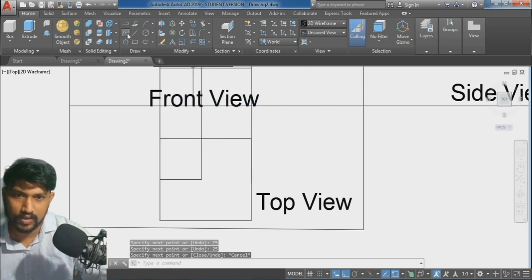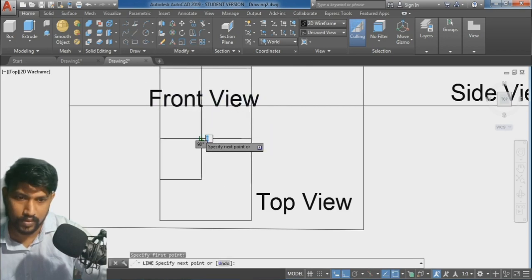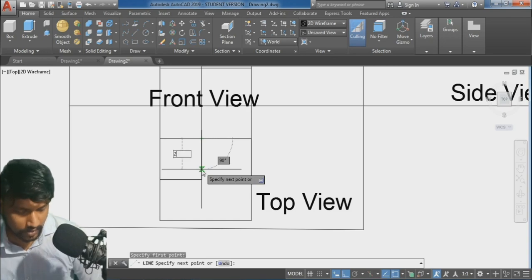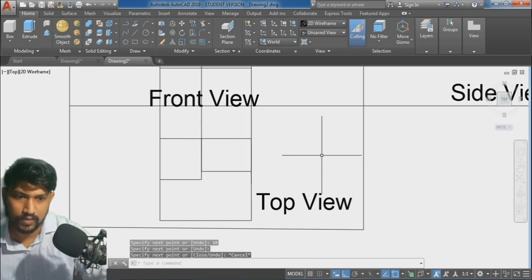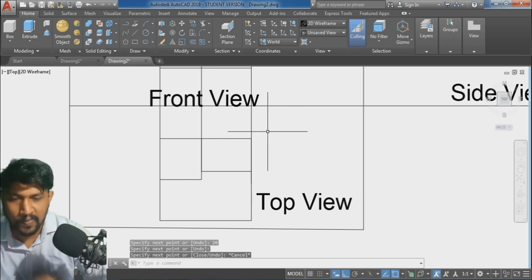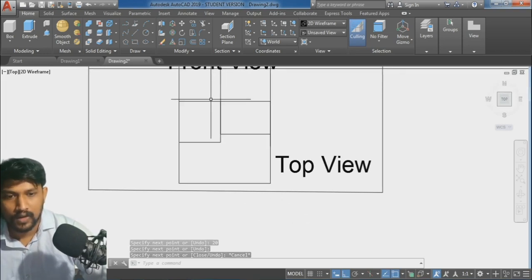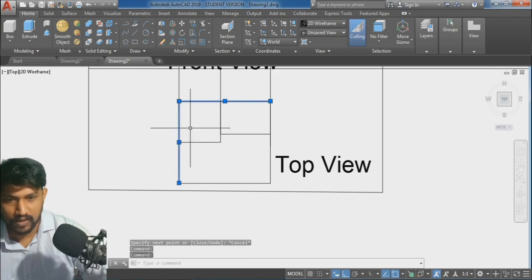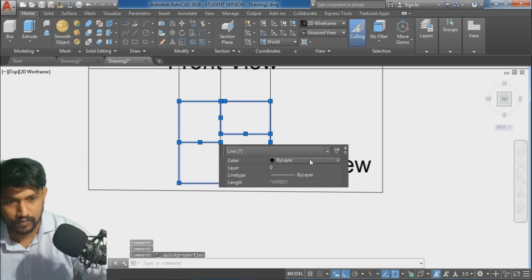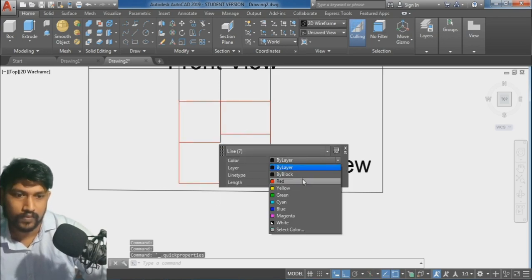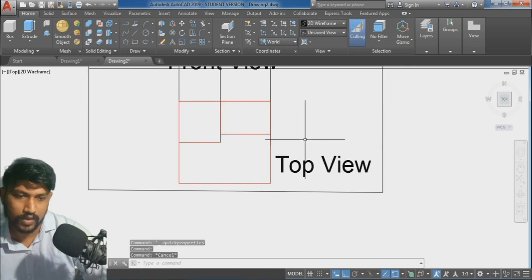Now there is a portion with a dimension of 20. I'm going to use different colors so that you can understand. In the top view we usually use red color.